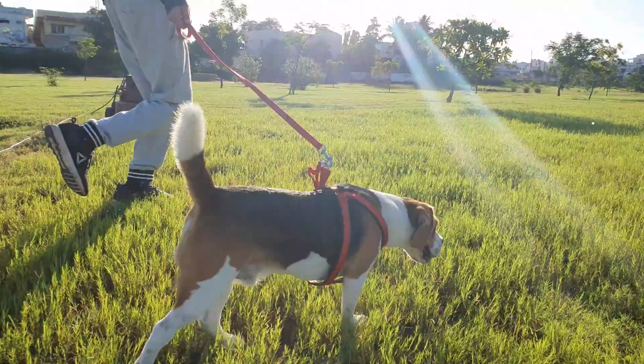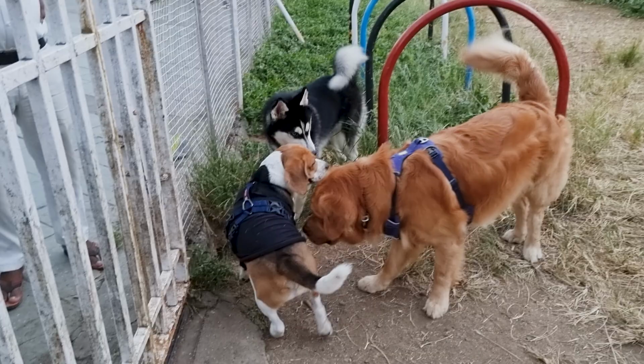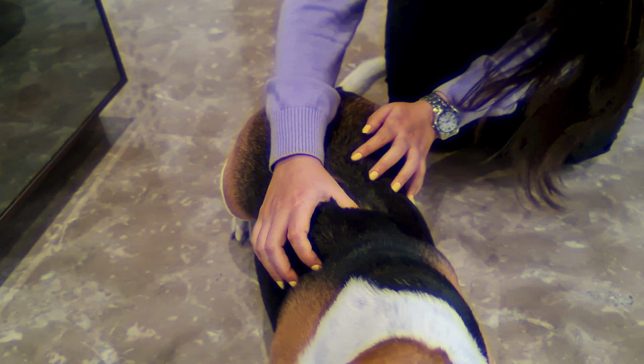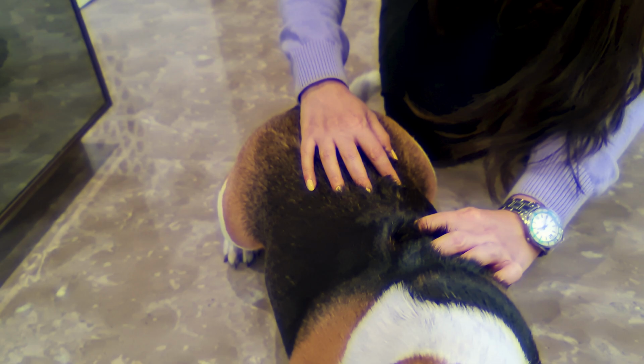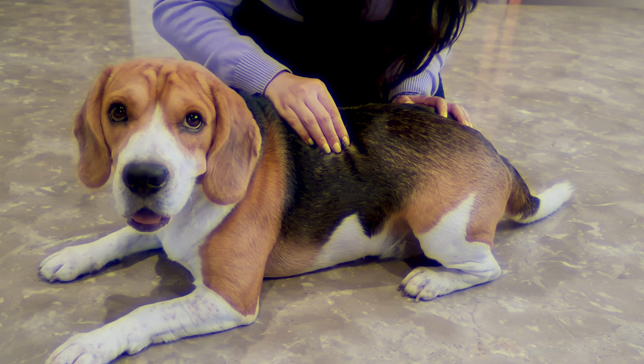If your beagle has an active lifestyle and you take them out for walks and to dog parks regularly, then it is highly recommended to check for ticks every day after you return home. Once you have spotted the tick on your beagle's body, it's time to remove them one by one.